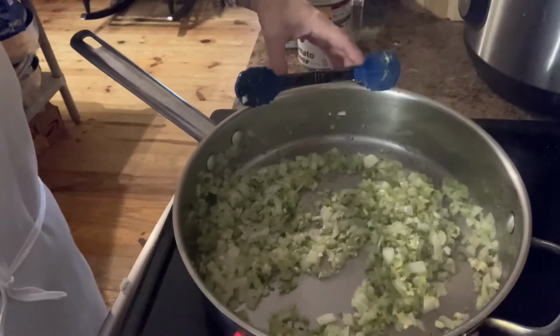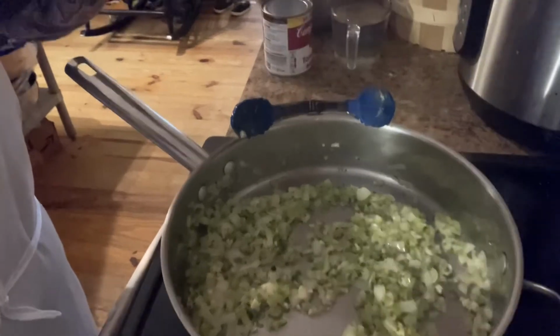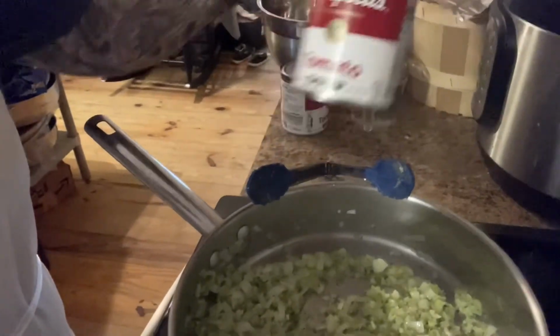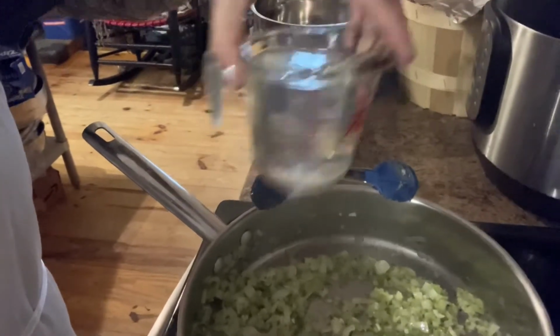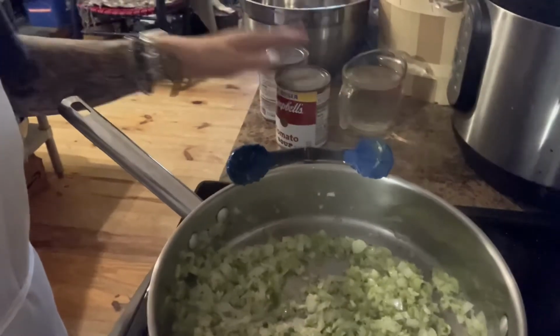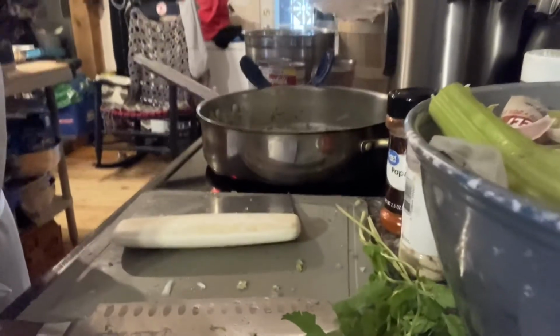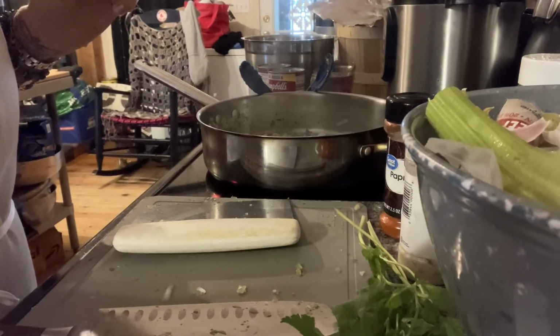All right, and then the next step is we let this cool down. I have my tomato soup, 2 cans of tomato soup. I'm going to add some of the residual water that I have from the cabbage, and I'm going to make some tomato soup, and that's going to be my topping, okay? So the next step will be the rolling of these beauties. So stick with me on Everything Spice.